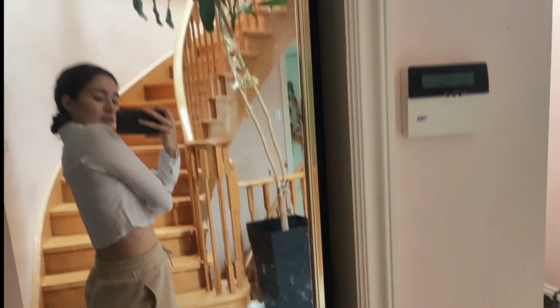Okay, and this is what the other shirt ended up looking like. It came out a little bit shorter than my other one, so I have to rise this one up a bit higher. But yeah, I cut off the tail, so that's what it looks like.